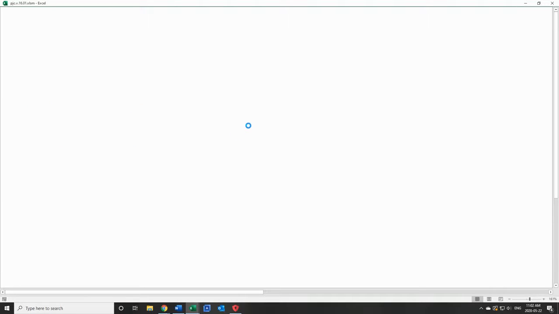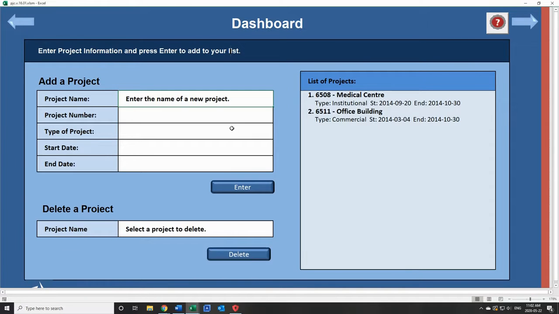I'm going to the dashboard, and the first thing I want to do is enter the information in the project and the name of the project. So let's enter a name. Let's give it a project number 0122.